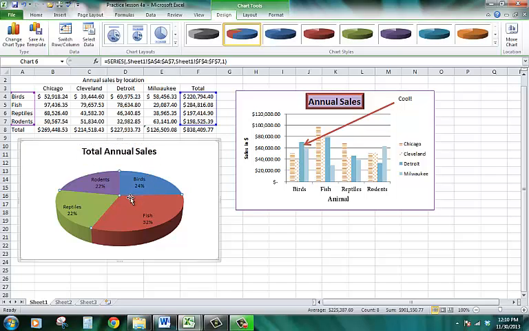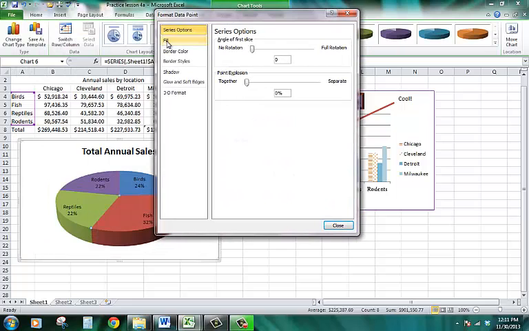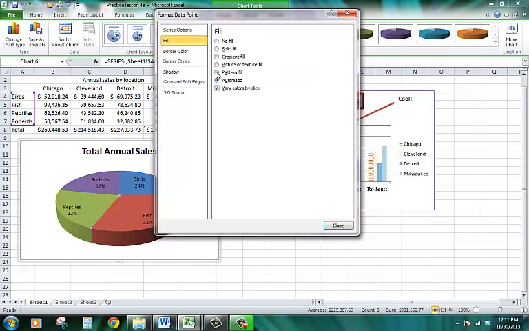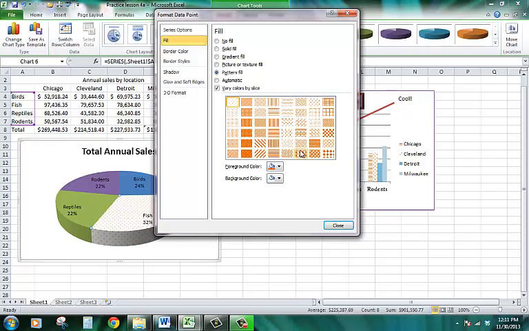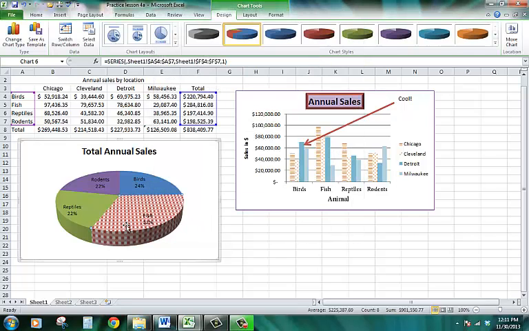Okay. Just like with my column chart, I can go in and individualize each slice. So notice when I click once, I have handles around everything on my pie. If I click again just on the fish slice, now I just have handles around that slice. Then I can double click and go in to format just that data point on my fill. If I have a black printer and I need to have some kind of a pattern, then I can go in and change my color, my pattern, and so on. That's really ugly, so I'm actually going to undo it.